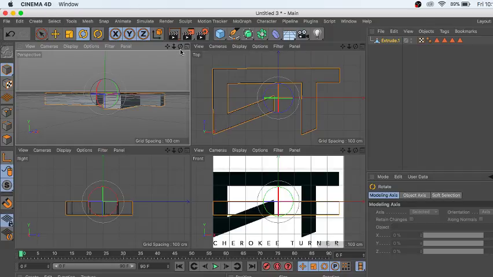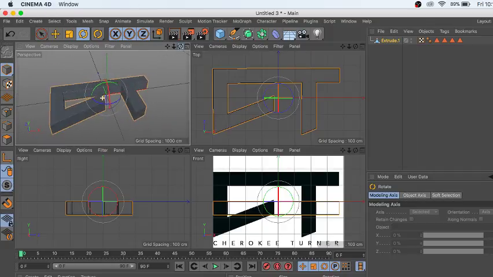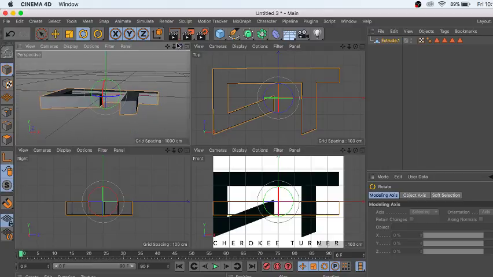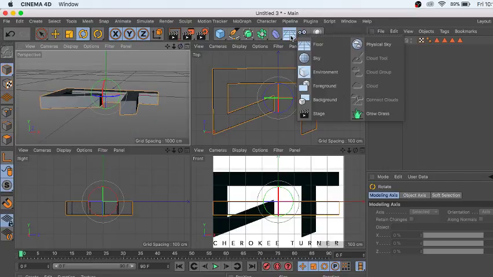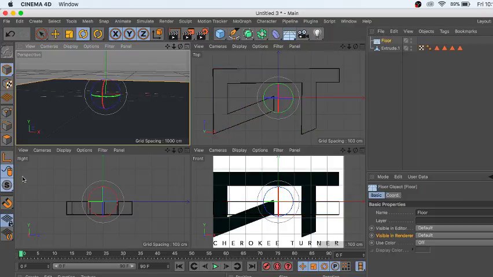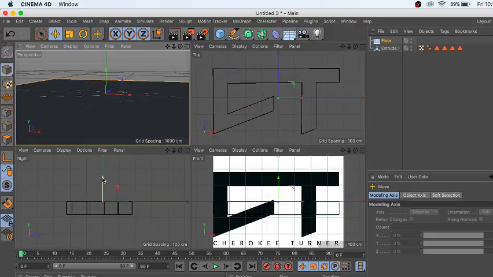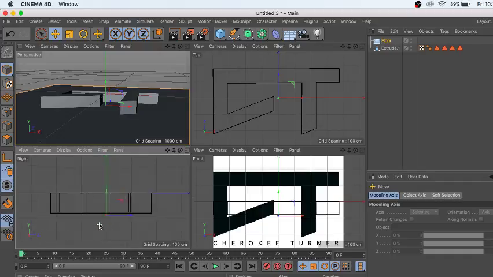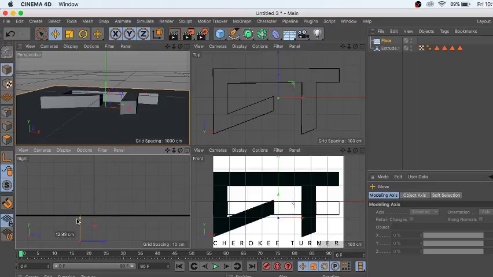Alright, we just rotated it at 9 degrees, so I'm going to create a floor layer. And then we're going to get started making our bolts. So I'm going to take this, I'm going to create a floor, like that. And then I'm going to bring my floor down. I'm going to zoom in here. And I'm going to bring it to, if I do that, that's a little too tall. I'm going to bring it down to 0. So it's going to be just underneath my layer here, and what I'm going to do is I'm going to start throwing bolts down into the bottom of this thing.